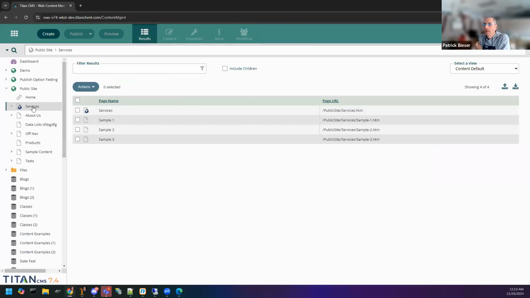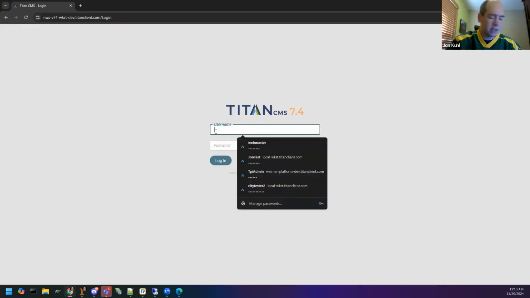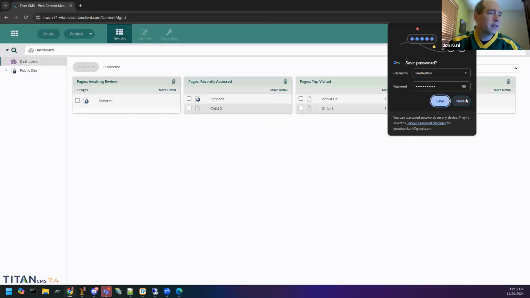All right. So then let's talk a little bit more about the limited interface, the reduced interface. I know I'm using different terms, but they all kind of mean the same thing. What else are we stripping out of the UI for that reduced / novice interface? I'll log back out and back in as limit author.